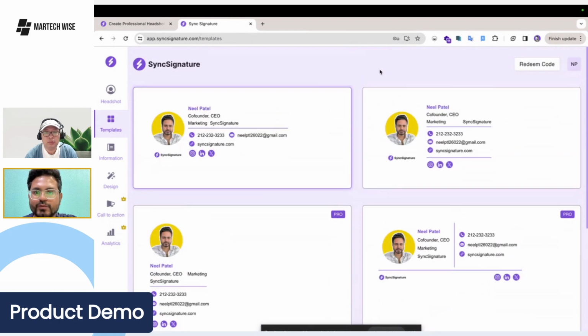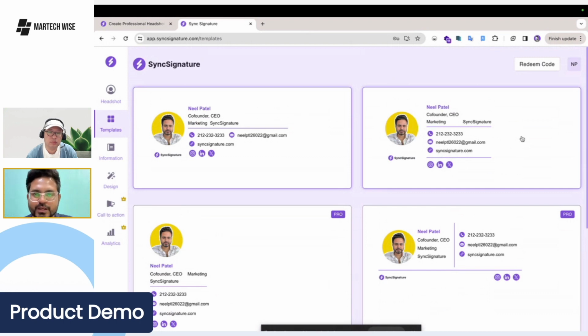A lot of times with other tools, what happens is when you decide to look at the templates, you see different templates provided by the platform, and then when you select them and actually try to make modifications, maybe you choose different colors and so on, it doesn't really come out nice in most cases.